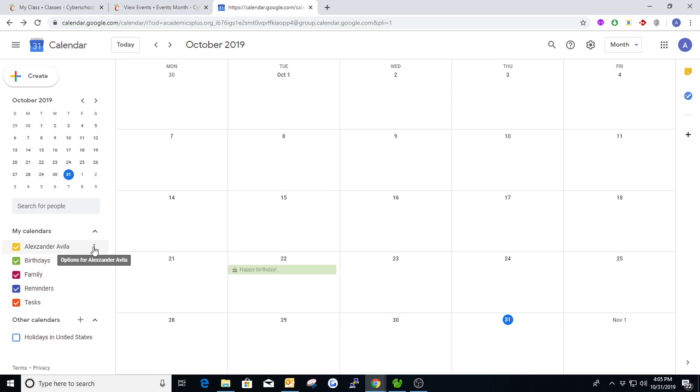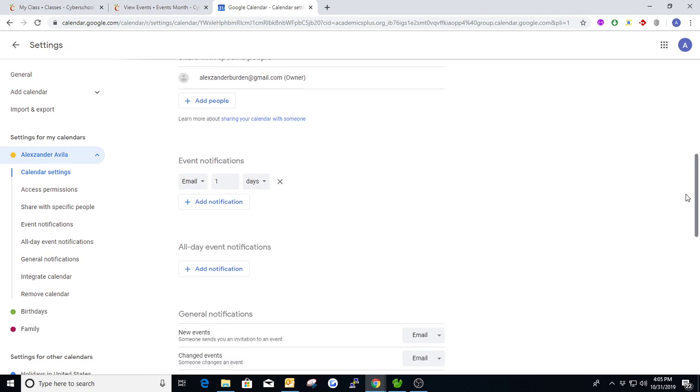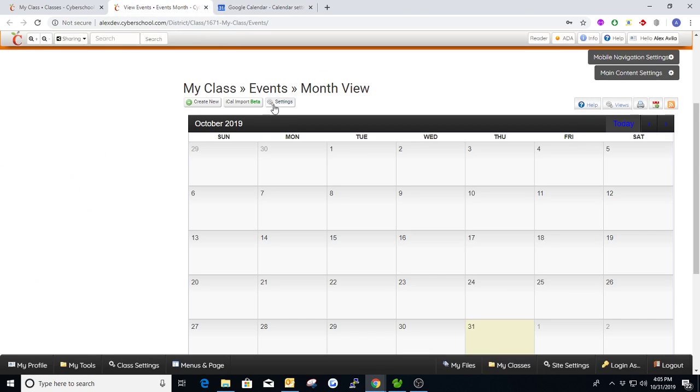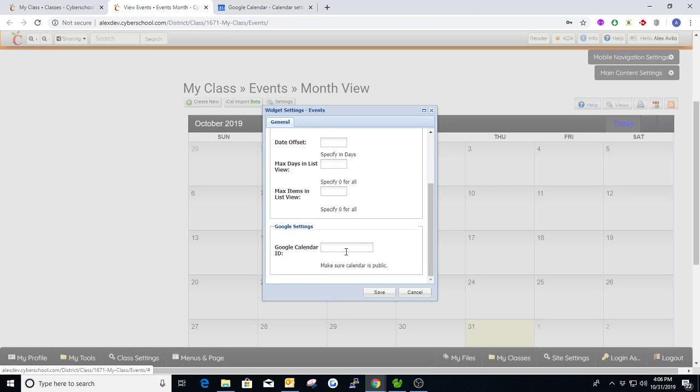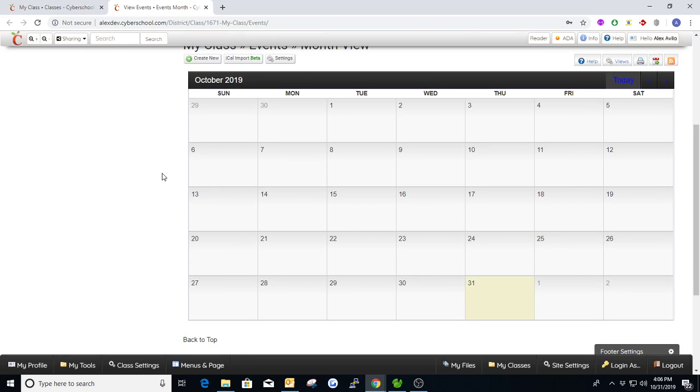So you go into your calendars, go to settings and sharing, and then towards the bottom, here's that integrate calendar section with calendar ID there. So you just copy that and then paste that into the bottom portion right here, and it'll pull in the calendar events from your Google Calendar. So that all you really have to update is your Google Calendar there.